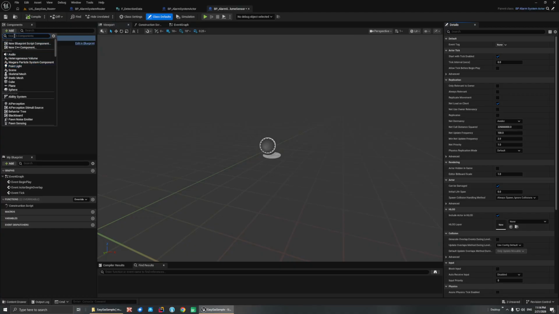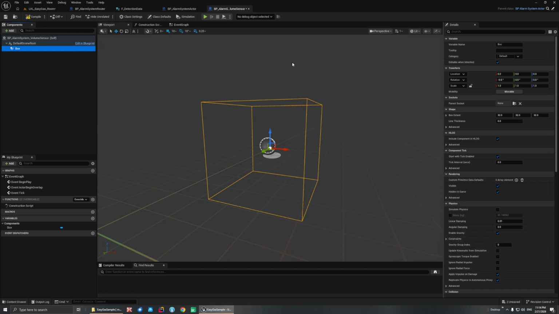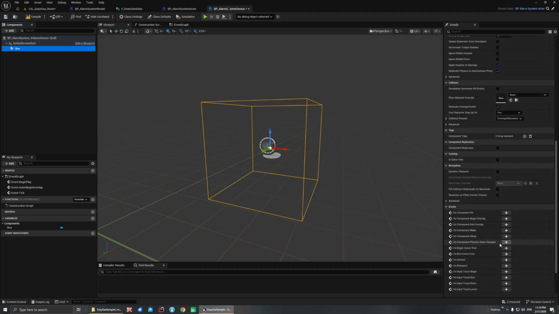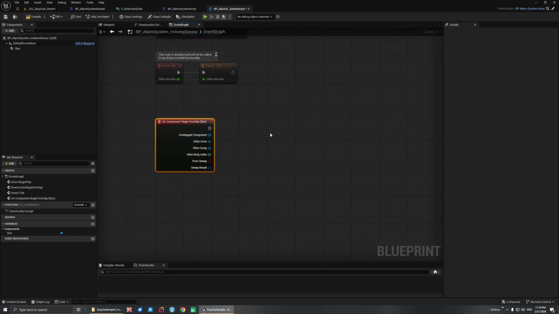We add a collision box and add a reaction when some actor begins overlapping. Send gameplay event. There is an option, I choose the EasyGas one.